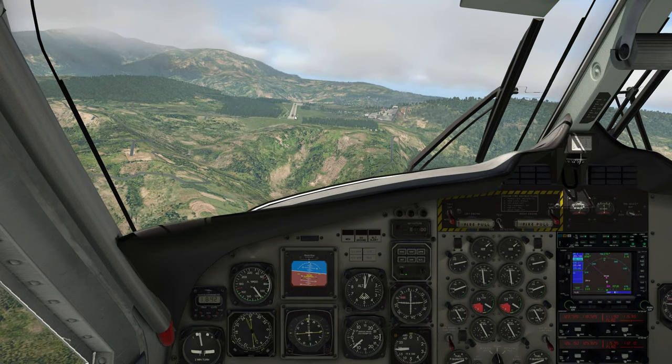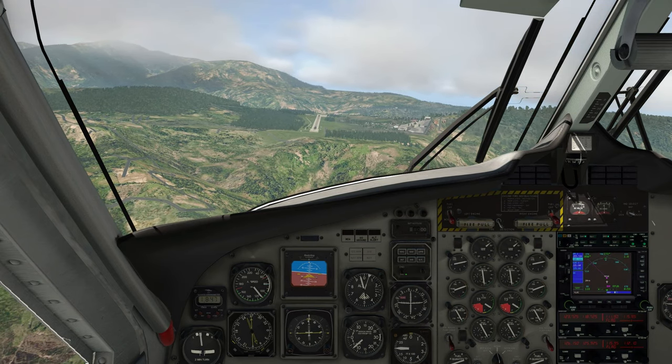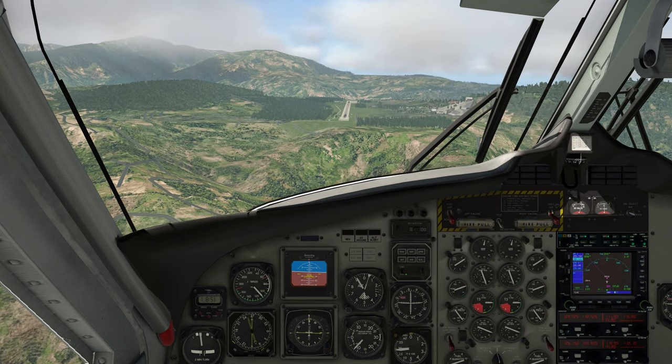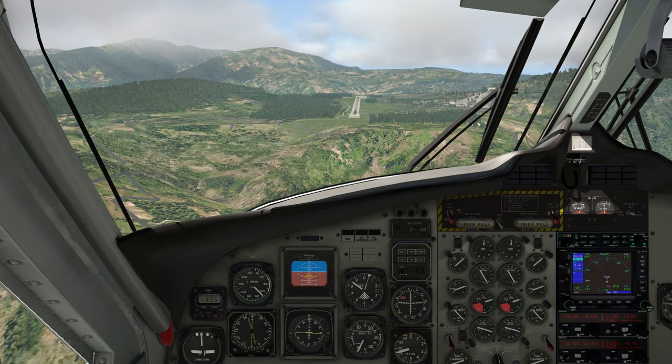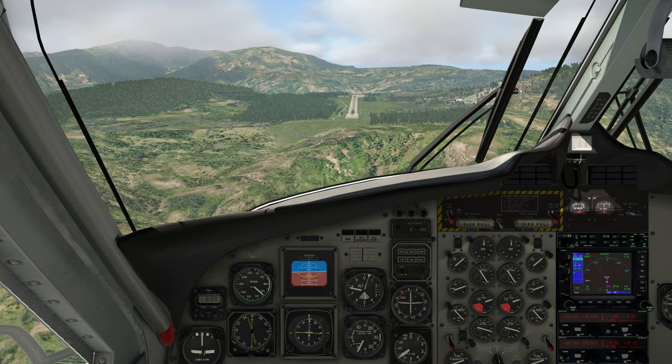Look at the runway, the numbers, and the PAPI, or the VASI, or whatever in this case. Keep an eye on that. Do not look at the terrain. So let's slow this thing down, because you want to get flaps out to 30 at 75 knots, I think. Yeah, 75 knots. So here we go.